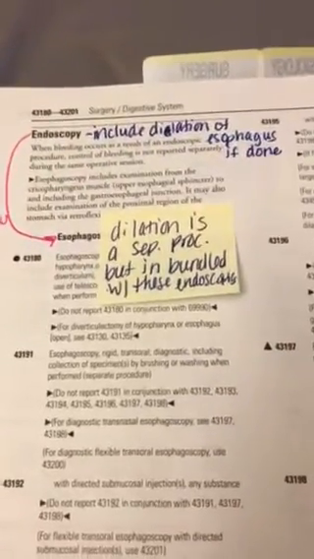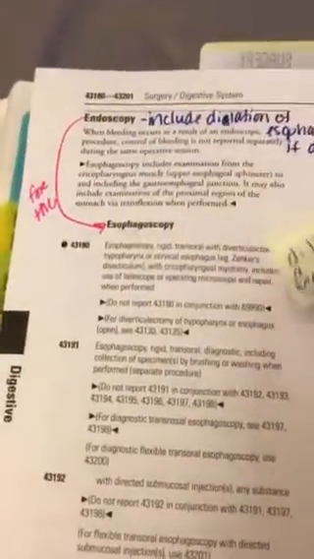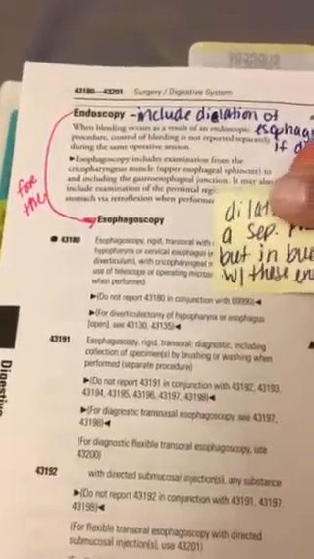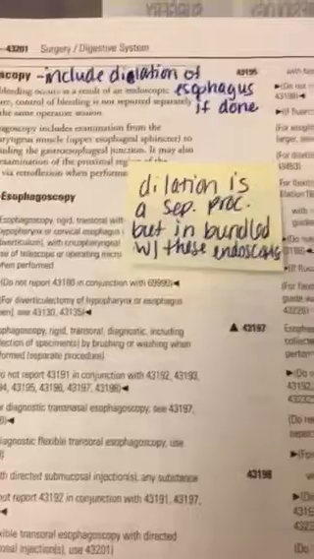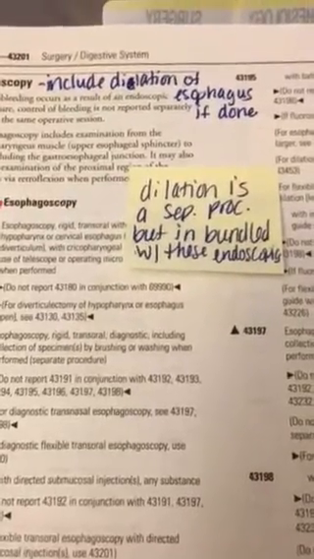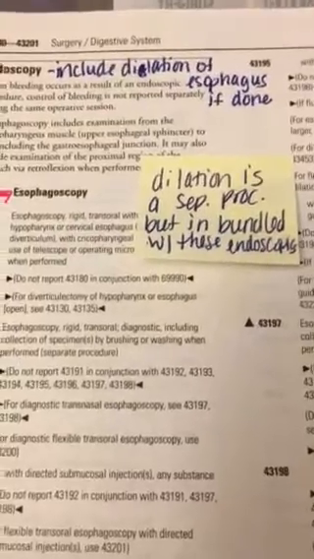And so talking about, first of all, endoscopy, I just put a little note here that it's actually the endoscopy of the esophagus. And then my little sticky here, that dilation is a separate procedure, but it's going to be bundled in with these endoscopy codes again if it's present. So if it's not, then we don't worry about it. We don't add it in there. But if it's there, then it'll be bundled. Other than that, I don't have anything else to know on 182 or 183.